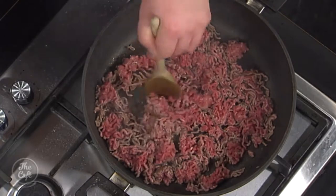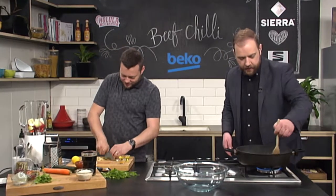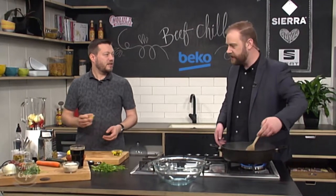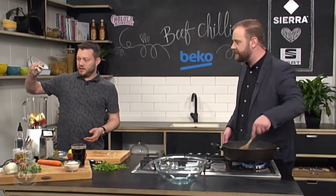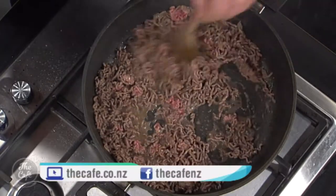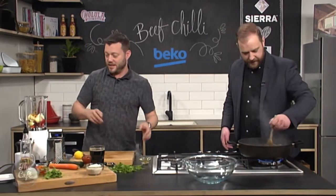So instead of spending lots of time chopping everything, which you could do if you want that nice texture, we're going to appeal to people with a little bit less time in the kitchen, or students. These are great midweek meals, and you can involve kids — anytime you get a kid in the kitchen, having that involvement of where food comes from, it takes away that fussy thing. If they help make it, they almost have to eat it. The holy grail is where they just completely take over and mum and dad are at the end of the bench with a glass of red and the kids are cooking dinner.